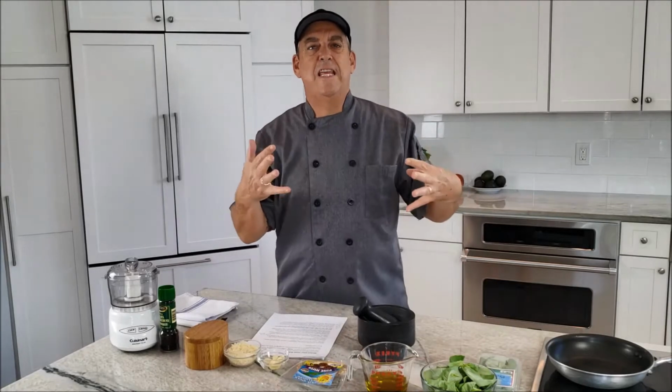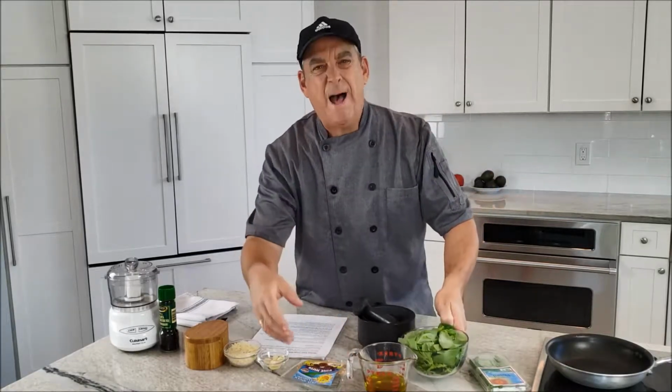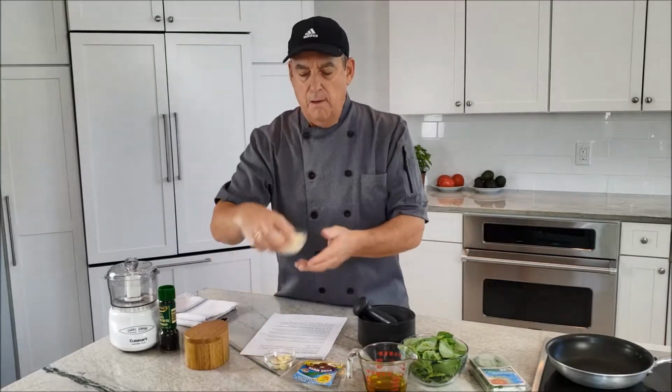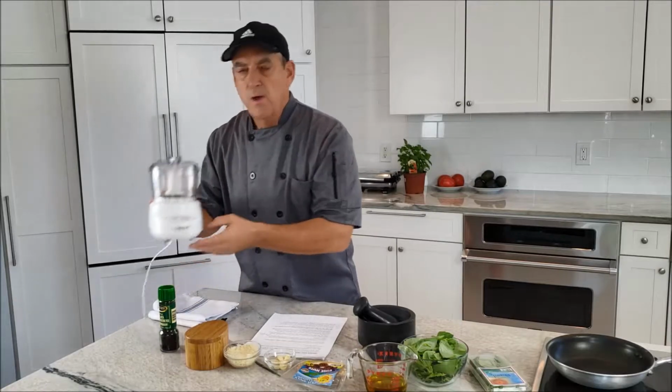So today I'm going to be preparing the classic pesto alla Genovese, which is considered the most popular traditional classic pesto of them all, which contains sweet basil, olive oil, pine nuts or pinoles, some garlic, and some Parmigiano Reggiano cheese, Parmesan cheese that we're going to use, a little salt and pepper that's going to be pureed. I'm going to use the modern method, which is in a food processor.